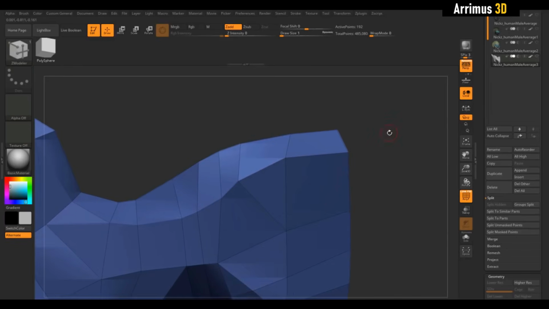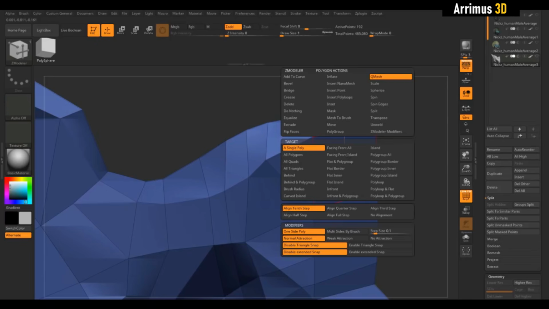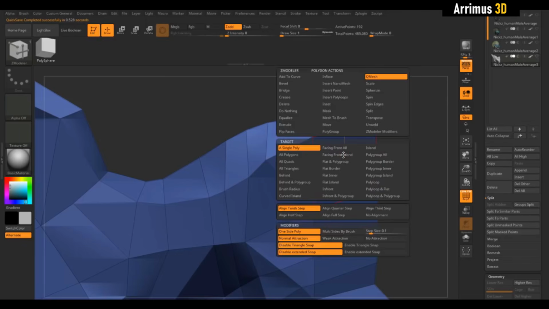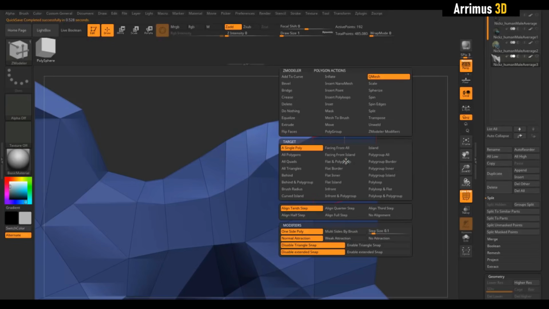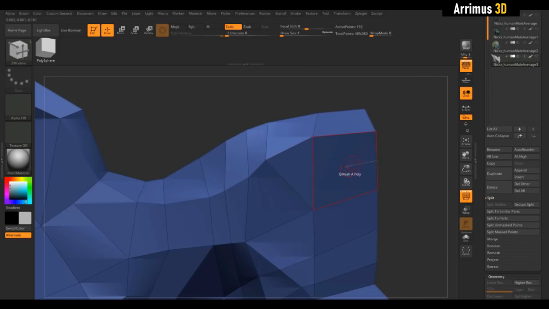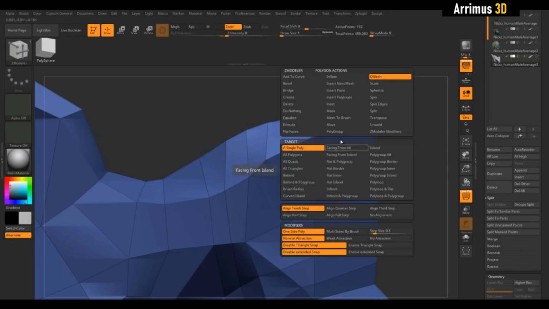And so to access the menu, you can either right click, in which case the menu will stay open even if you let go of the right mouse button. So right now I'm just moving my mouse. You can also hold spacebar, but this time the menu will disappear if you let go of the spacebar. So it's much more of a quick selection here, whereas right clicking gives you all the time that you need here. So basically, since I right clicked on a polygon right here, it's opening up ZModeler Polygon Actions. So on the top here we have actions. These are your operations. If you're used to other programs, 3ds Max for example, these are your operations.